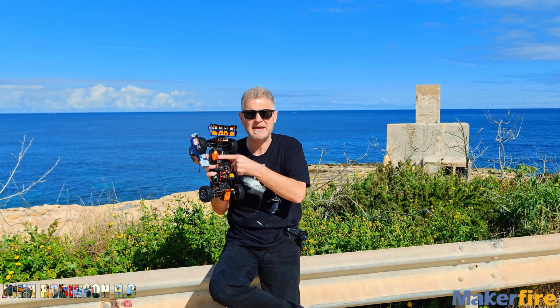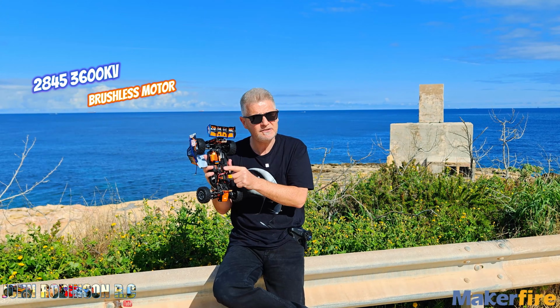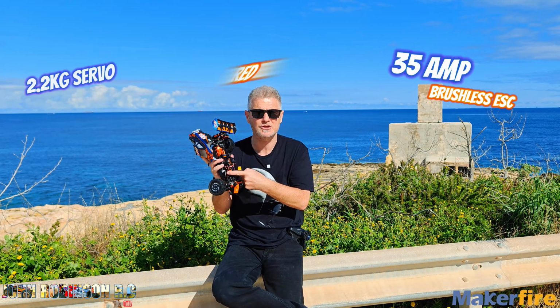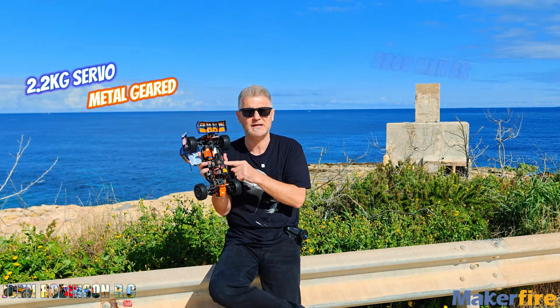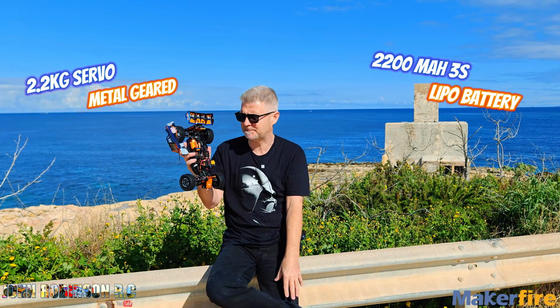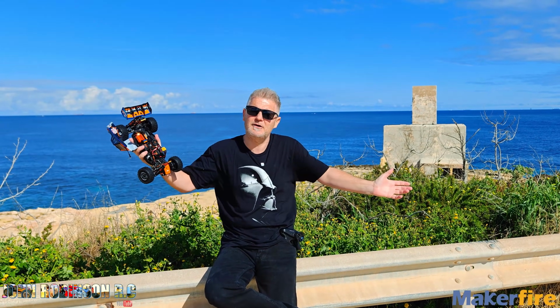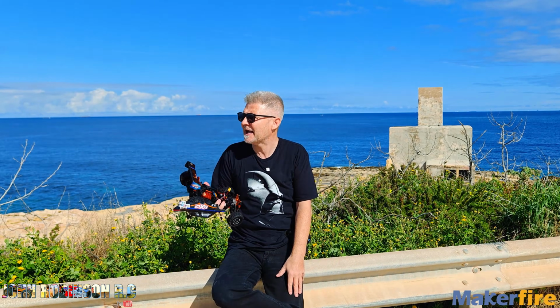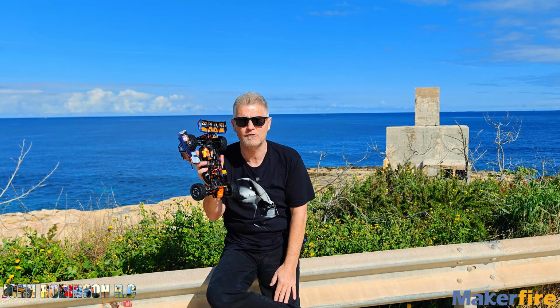So it comes with the same 2845 3600 kV motor, a 35 amp ESC and a 2.2 kg metal geared servo. We also have a 2200 milliamp hour 3S battery. So we are here where we recorded for the Rlaarlo X12S. And we're going to drive it in exactly the same places and see if it can hold up as well.